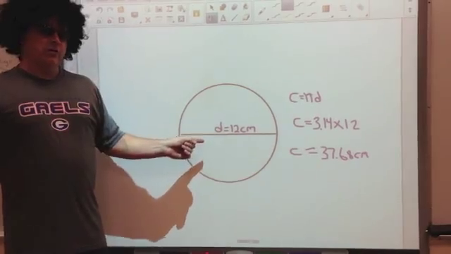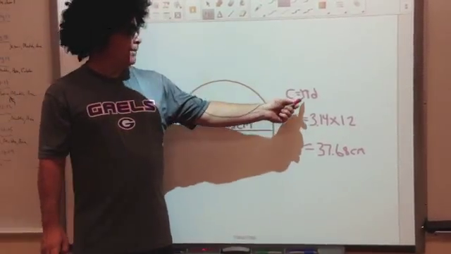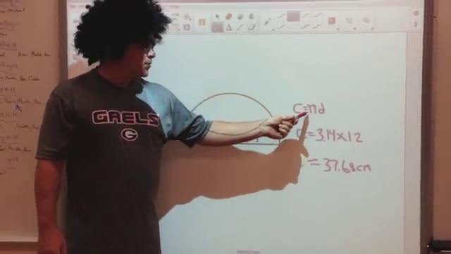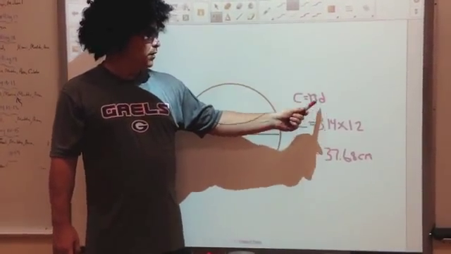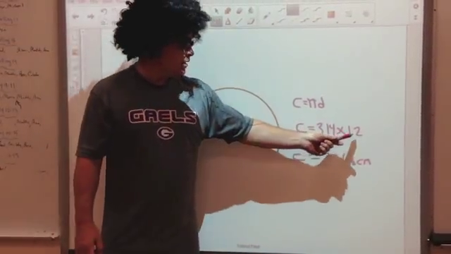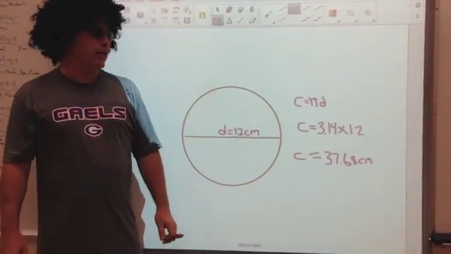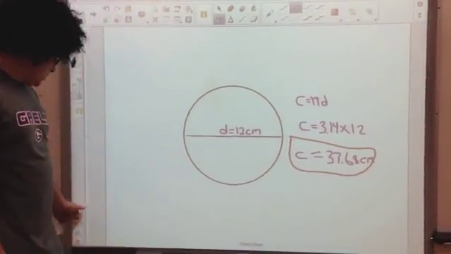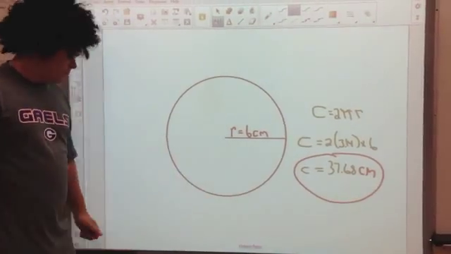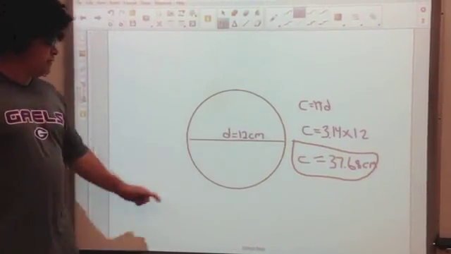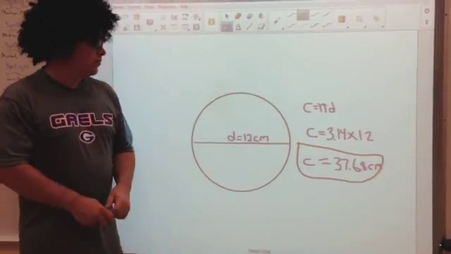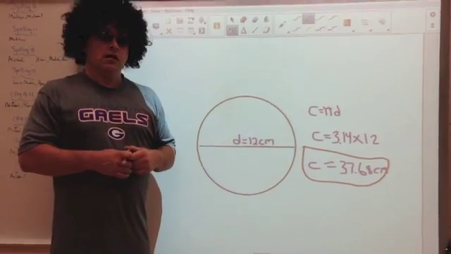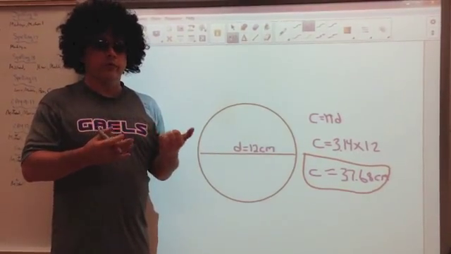If we have a diameter instead of a radius, we can now use pi times diameter. So in this case, we substitute in 3.14 for pi. Our diameter is 12, which goes there. Put it in a calculator, multiply together, and look at that. We get the same answer. Because the previous one was 6, which is half the size of this diameter, which is 12. So that's why we get the exact same answer. So that, in a nutshell, is how you find circumference or perimeter of a circle.